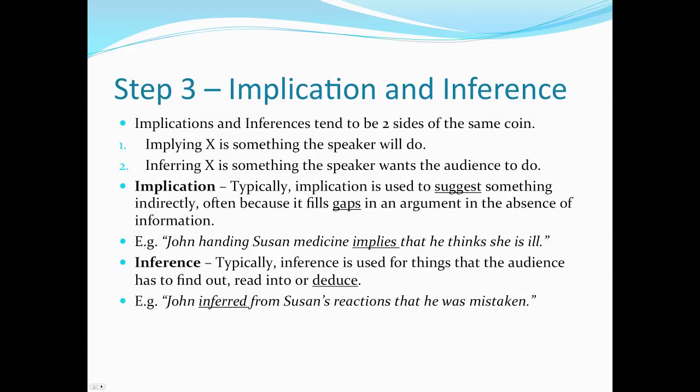Implication. Typically, implication is used to suggest something indirectly, often because it fills gaps in an argument in the absence of information. E.g., John handing Susan medicine implies that he thinks she is ill. Inference. Typically, inference is used for things that the audience has to find out, read into, or deduce. E.g., John inferred from Susan's reactions that he was mistaken.